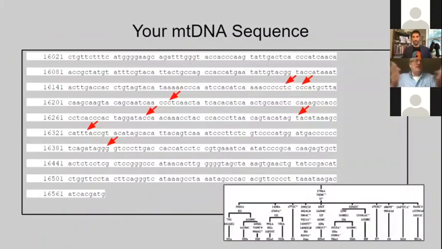And at the end, what you want to get is your DNA sequence. You're looking for mutations. This right here is the hypervariable region. This is copied straight from a reference sequence. And when I was doing this, and people still do this now, they're looking specifically at certain places.